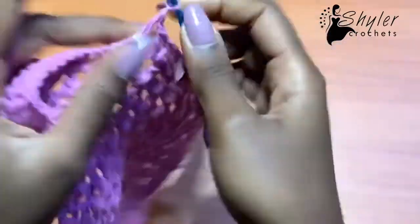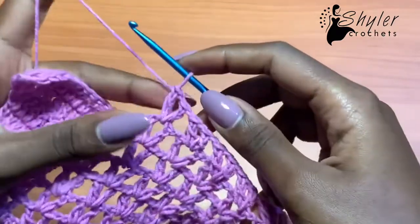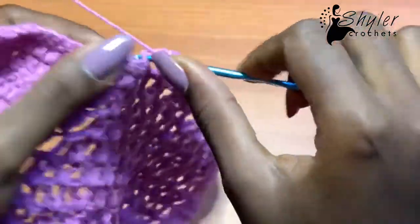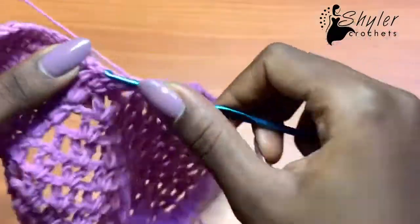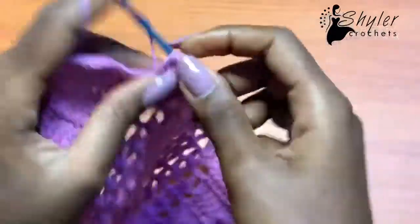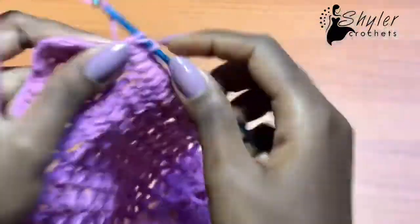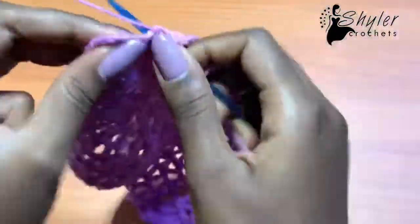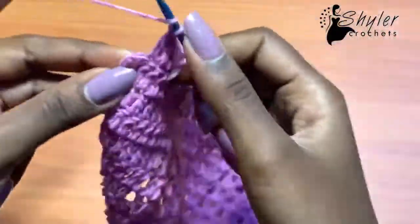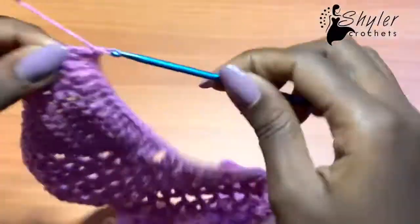So this is my very last V-stitch of this row, and you can see this was a double crochet on its own. So I'll chain up one and skip over all this, and I'll go into the very first stitch here with two double crochets, and then one double crochet in each of the next ones until the second last stitch. So my second last stitch will have one double crochet, and then the very last one will get two double crochets. This is one and two.